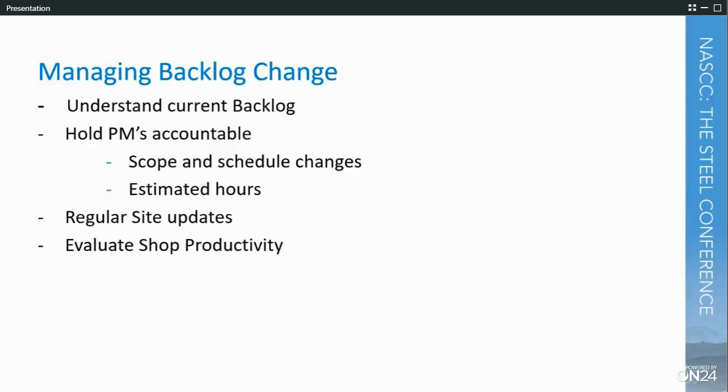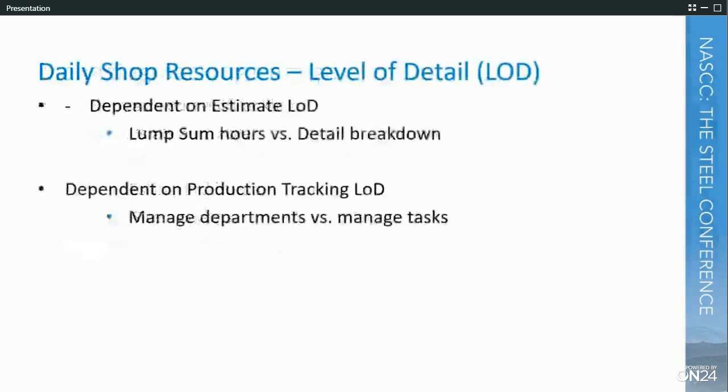And then Project X wants to change some scope, add some scope, move it into that time frame. Well, now we know we have time to support that change. And so really having the real-time evaluation of productivity, the real-time evaluation of project schedules, that's what's going to be critical to really helping you manage change on all your projects. So that's kind of an overview of how we manage what I'll call the global view of our backlog.